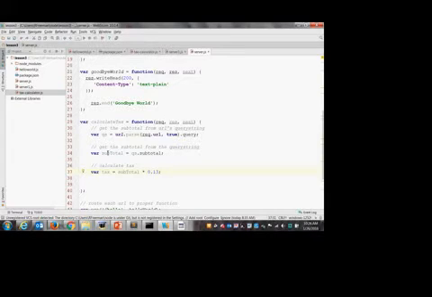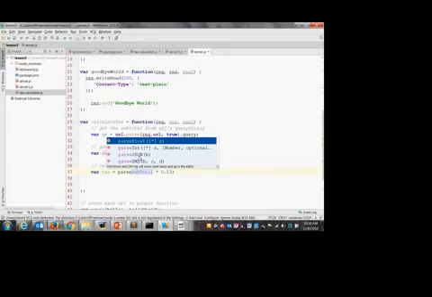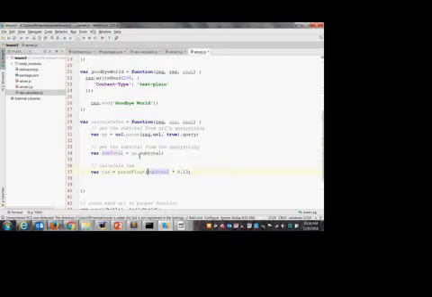Now, our variables in Node, they're not typed. So it has no data type. If we want to perform math with this, we better convert it to a numeric format. So we're going to use the parse float because it could have a decimal. So that will make sure we're dealing with a numeric value.